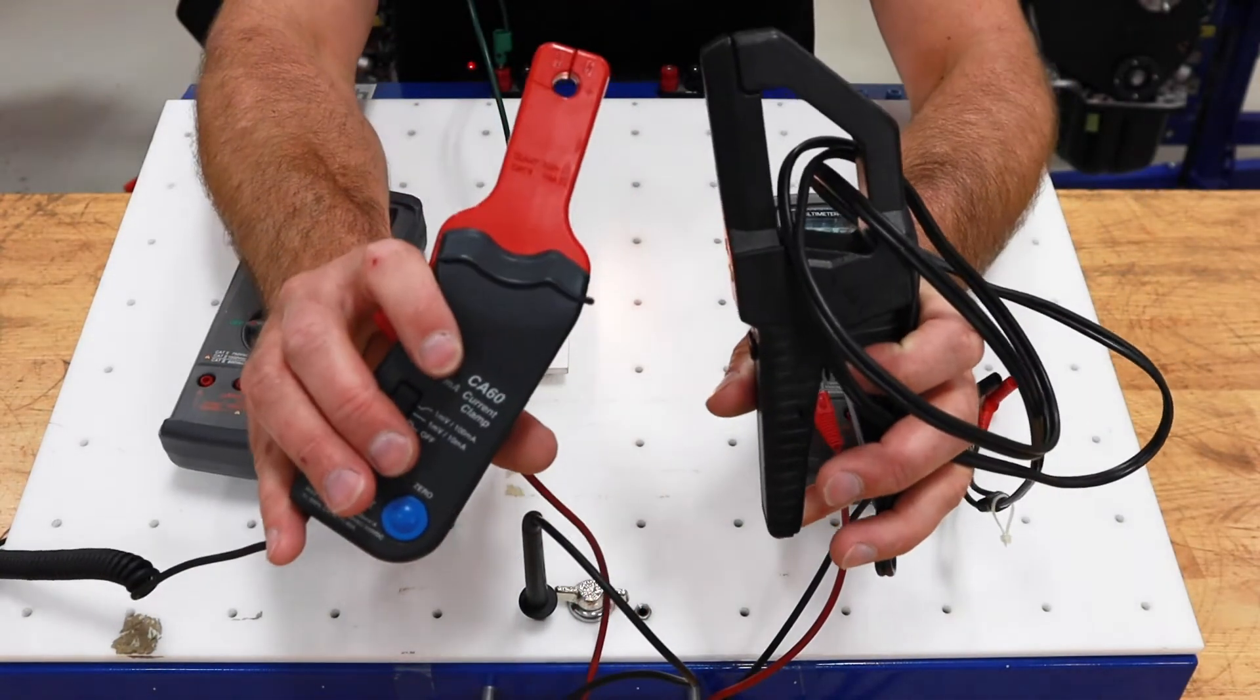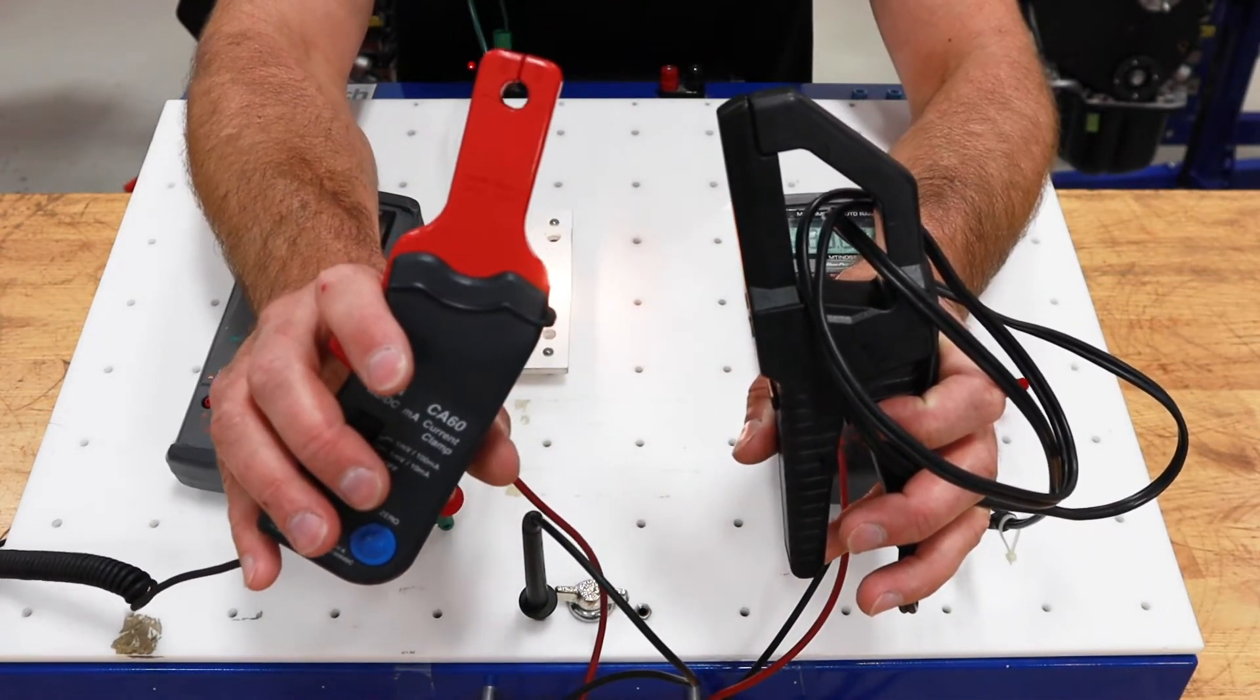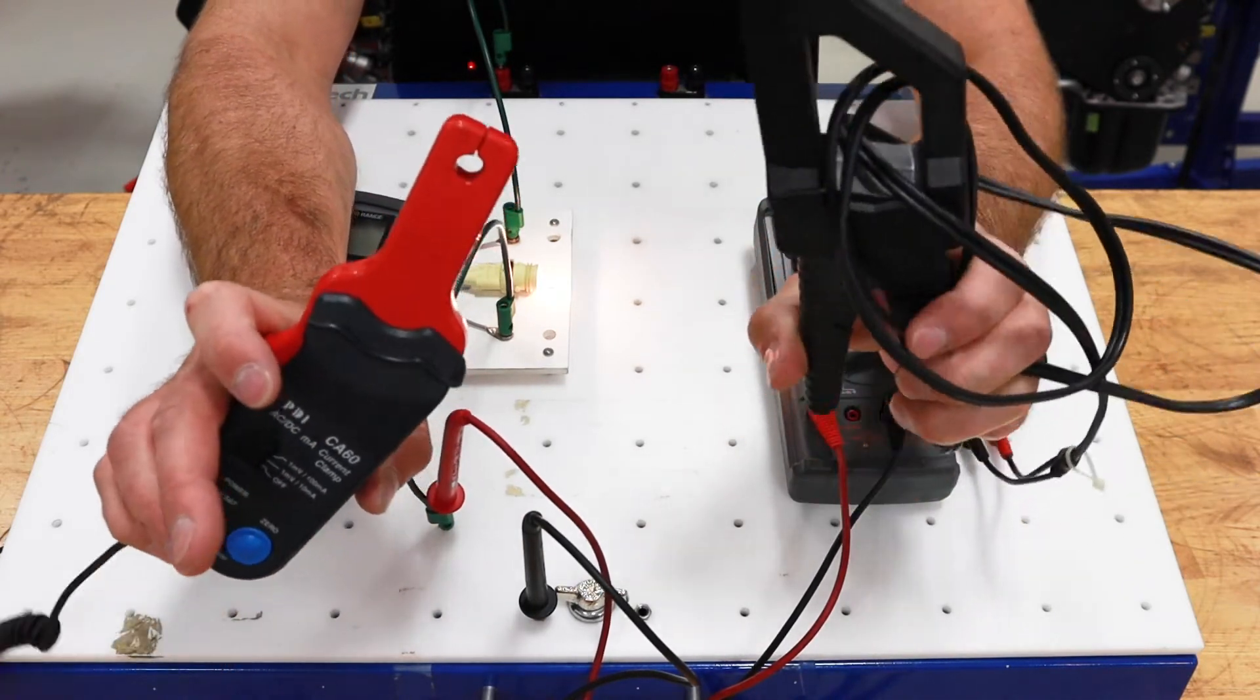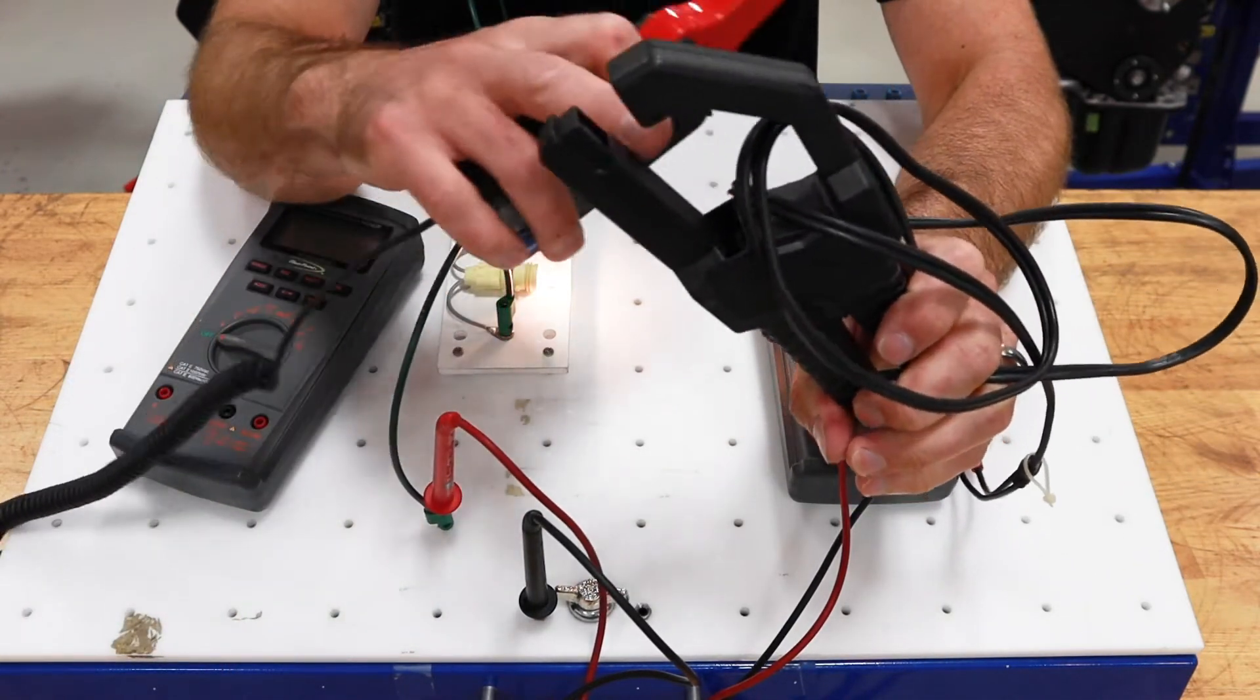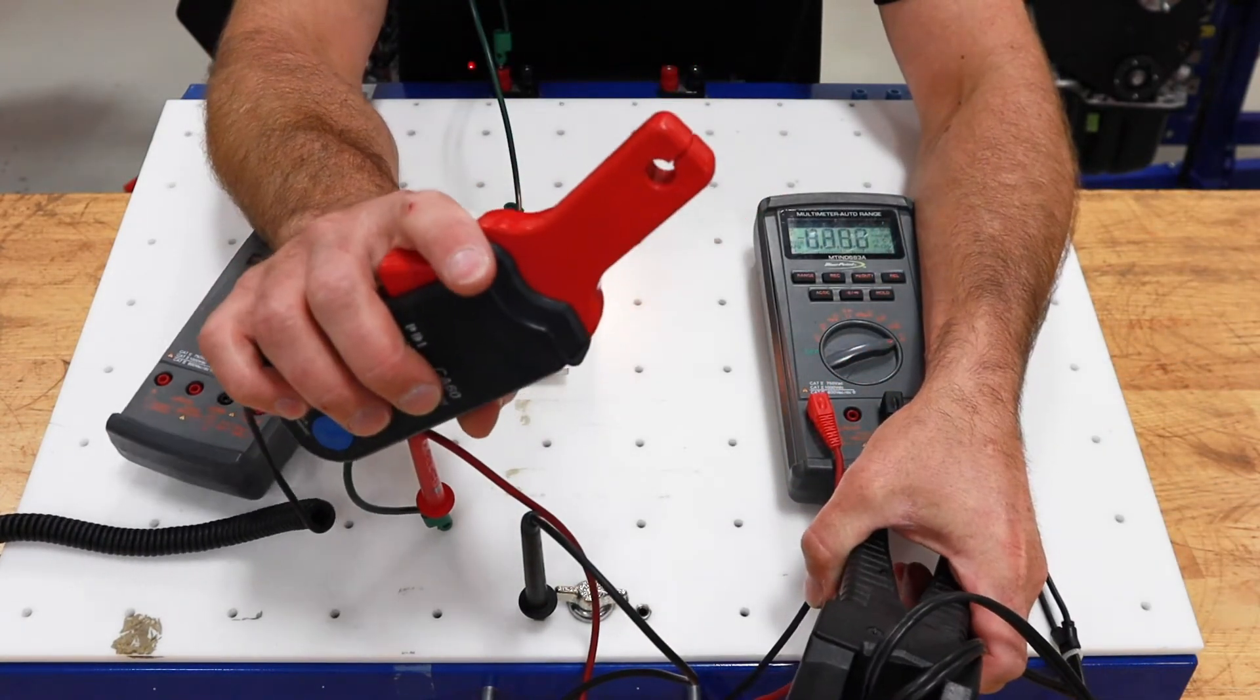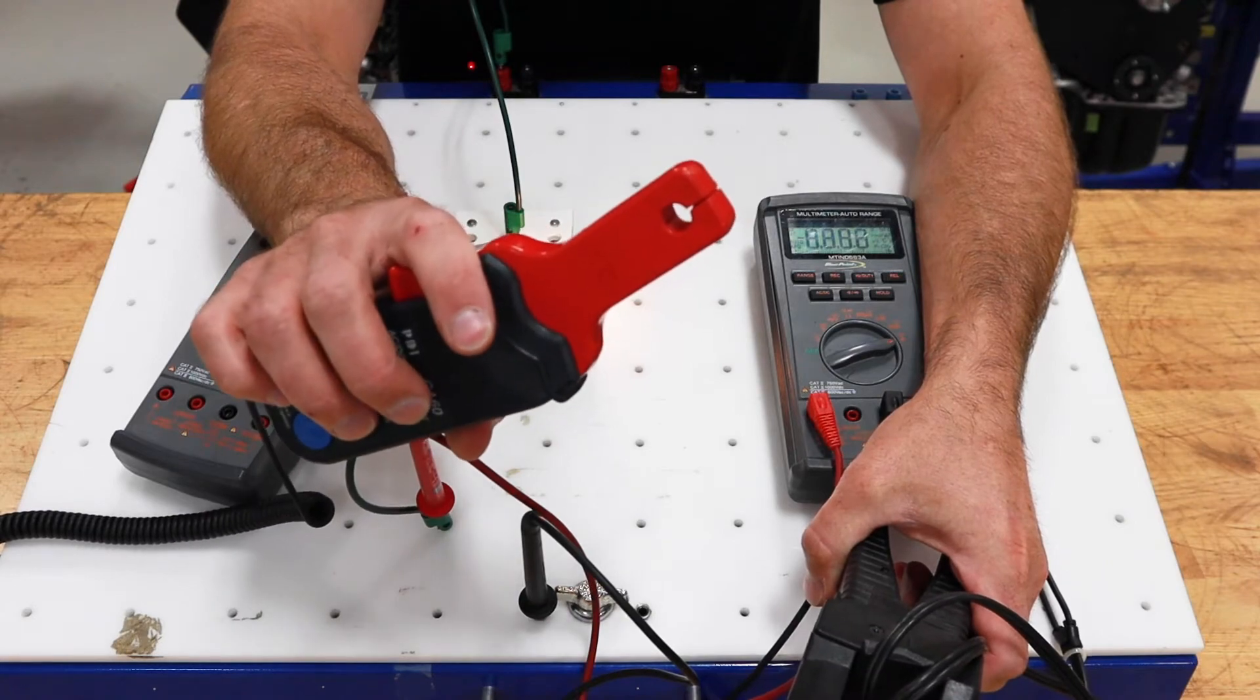Here are two different examples of amp clamps. This one goes up to about 60 amps in the red. This black Fluke one goes up to about 400. Usually when you go to size these, you can tell by the opening here where the wire is going to go what the range is going to be. Small opening is going to take a much smaller wire and have a bit more limit.